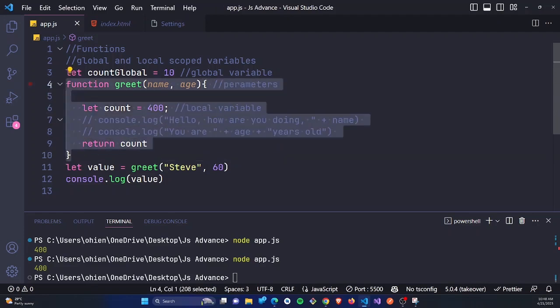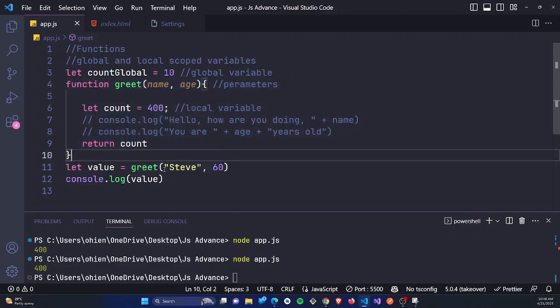The recap is this: you can reuse the code in your function over and over again. So it's more like you write it once, you use it as many times as possible. Another thing is you can use the code as many times with different arguments. Like I said, when you are calling your function, you can pass in different arguments to it.